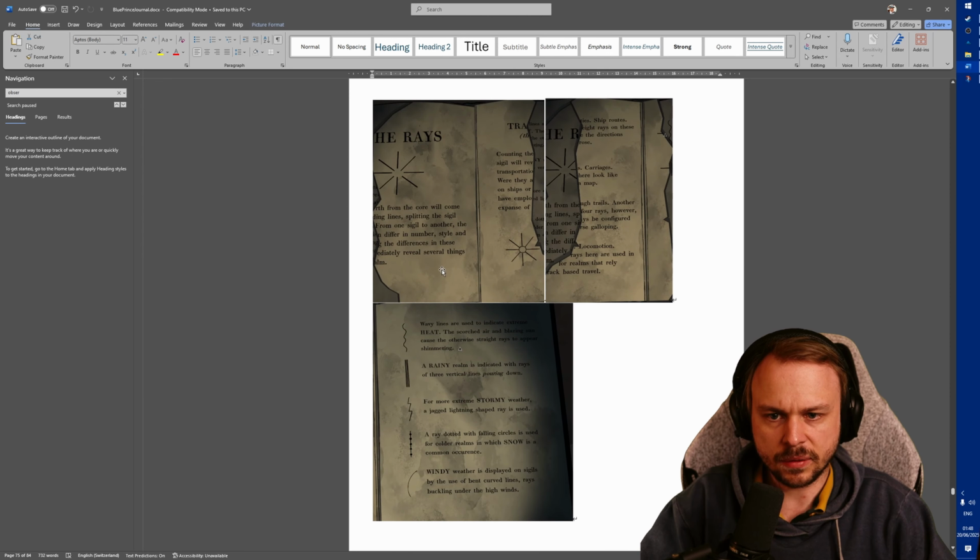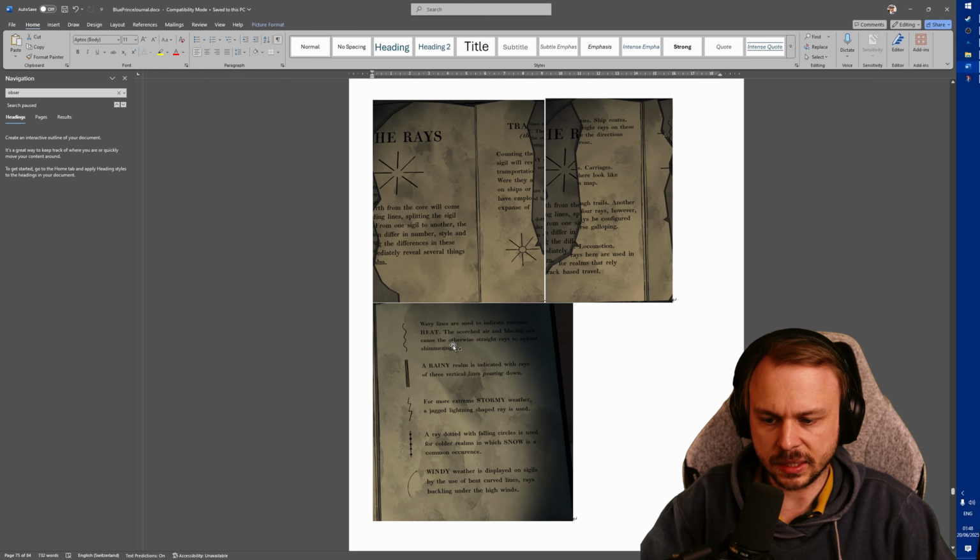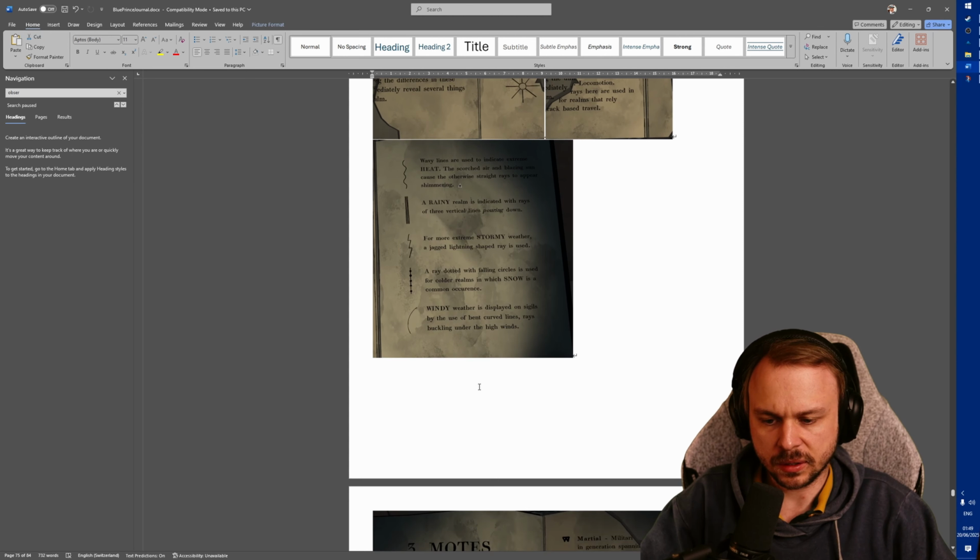How about the rays? The rays are straight with perpendicular lines at the end. Windy. No, I don't know. I feel like that's more like one of these here. The cut-off ones.